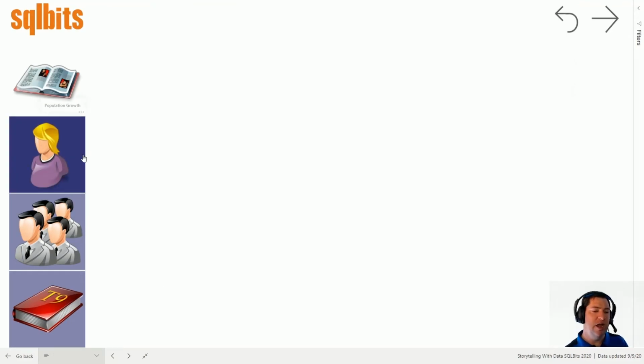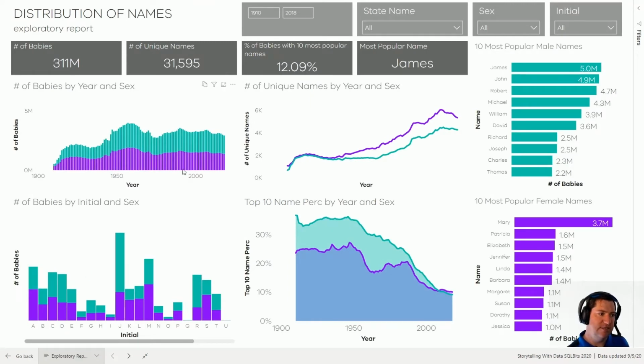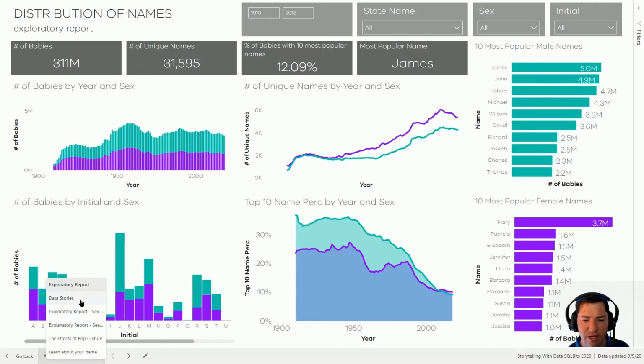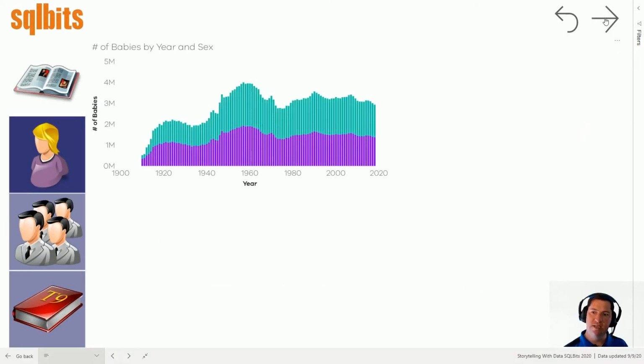So actually what happened here was I saw on that exploratory report of ours, I'm just going to go back there for a second, I looked at this top left-hand visual, and I noticed that the total number of births seems to be not going up, which was a little bit surprising to me. So that was basically the first thing that piqued my interest, and that's where I started this story from. So let's go on there and start again, on that picture. And the first thing is you'll see that I basically just brought that graph across because this was the starting point of my story.